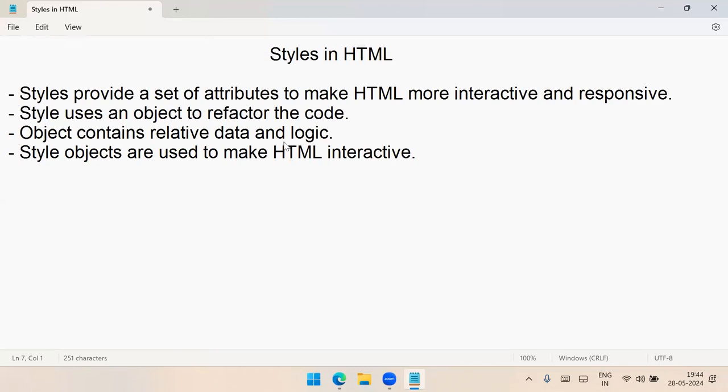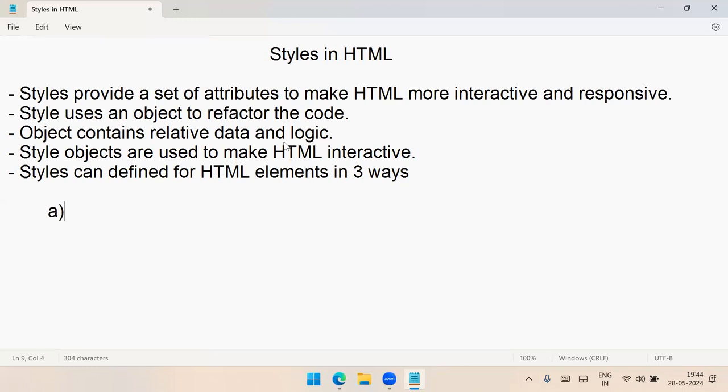So in how many ways can we use these styles? Actually, styles can be defined for HTML elements in three ways.